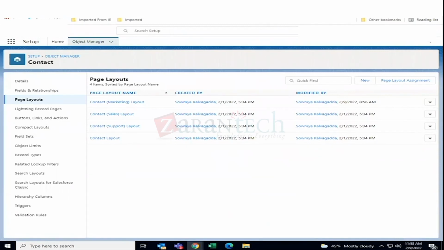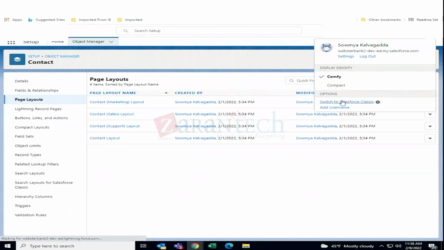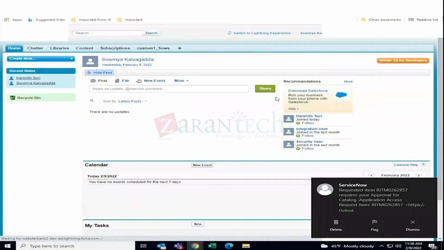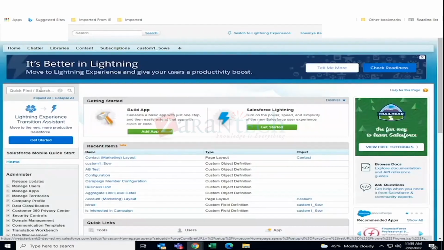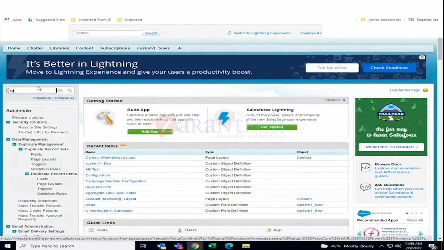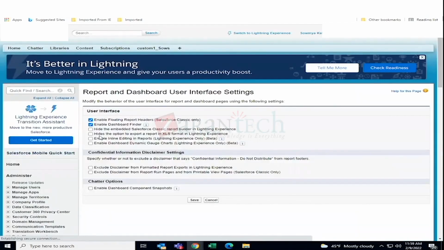If you do not want to send to the entire object, but you have pulled a specific report and you want to send emails to that report, then you can create a report here and access that report from Marketing Cloud. So try to create a report first. You will be asked to save that report. Select the Marketing Cloud folder in order to save that report.